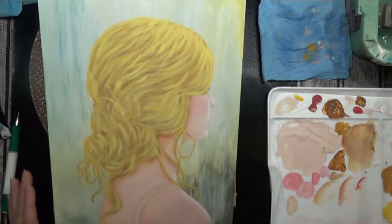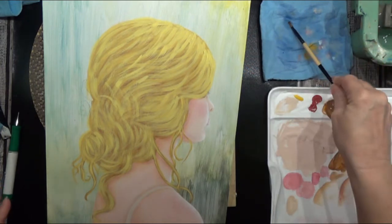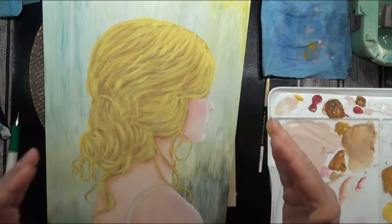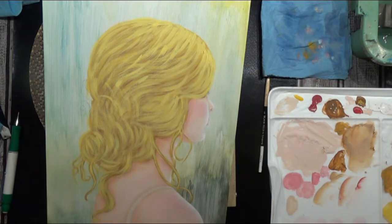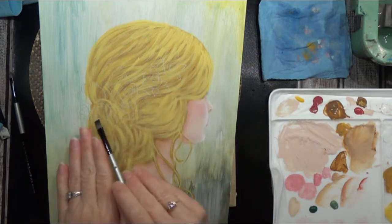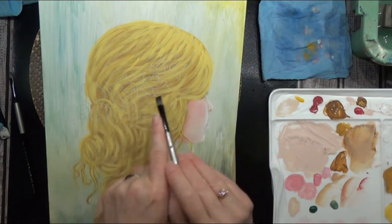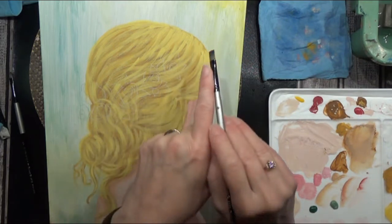We're going to add our flowers in here now. You could leave it, just keep layering hair and not add any flowers to it if you prefer. Okay, I've got placement of my roses here, so they're going to get a little bit smaller as they go up. It's like a little wreath that goes in the back of the hair.